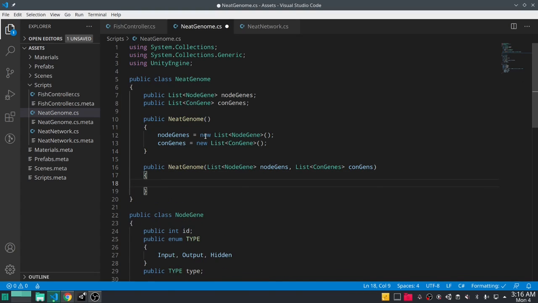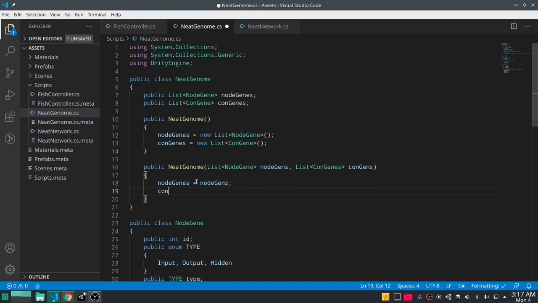So that we don't have to individually add nodes to the node genes and the con genes. So this will be node genes equals node gens, and con genes equals con gens. Okay, so that's good right here.